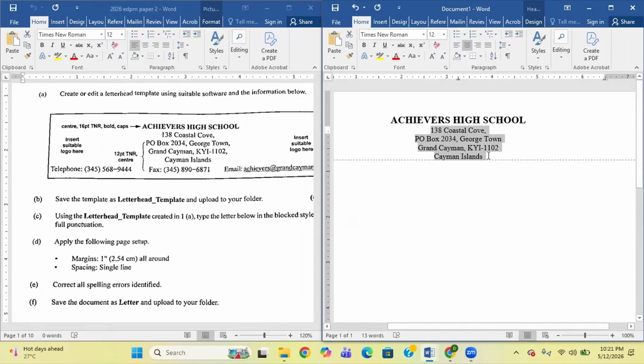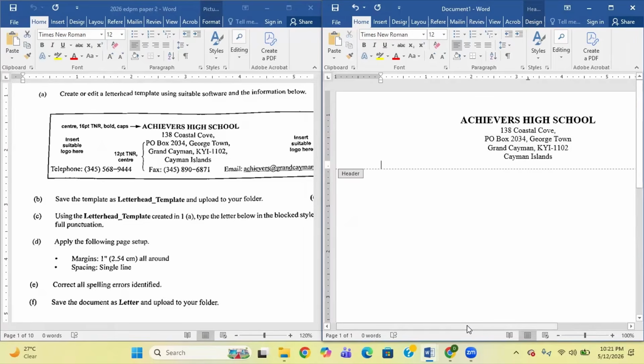So let's type the other information. To the left, we should have the telephone number. We just press the tab key. That should bring us to a suitable position, more likely center automatically. It will do that for you.